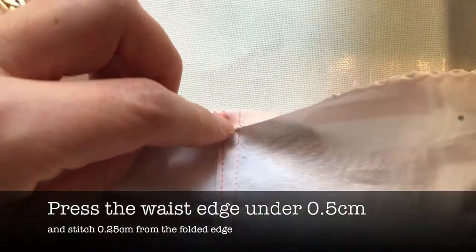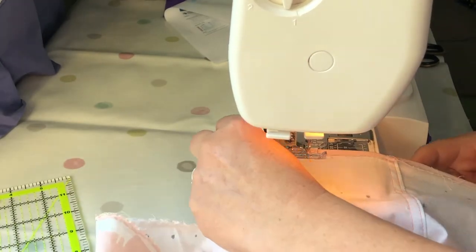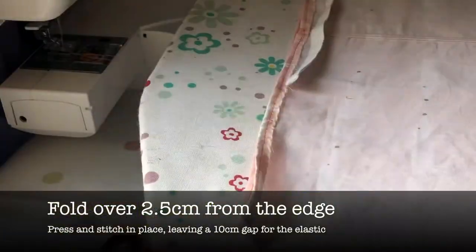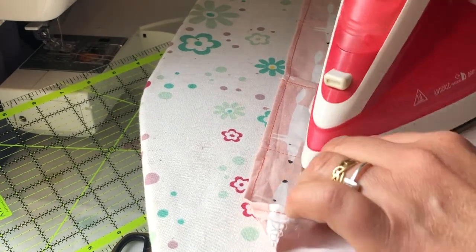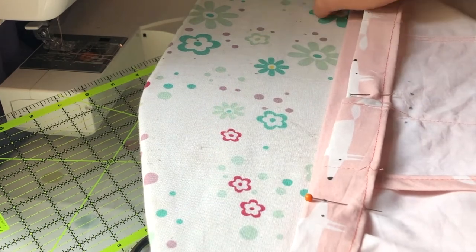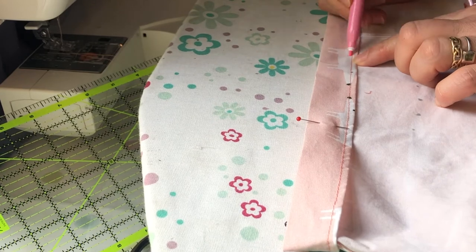You've got to the very last step, which is to do the waistband. Press the waist edge over by half a centimeter and stitch this down all the way round. Now fold over the top edge so that you have a channel to put the elastic through — make sure it's going to be wide enough to fit your elastic, but the rule of thumb is to use an inch or two and a half centimeters from the edge. Fold it over and press it; this makes it a lot easier and it stays in place a lot better. Pin it in place and make sure you've marked — or will remember — to leave a gap of about 10 centimeters of stitching so that you can leave a gap to get your elastic in.